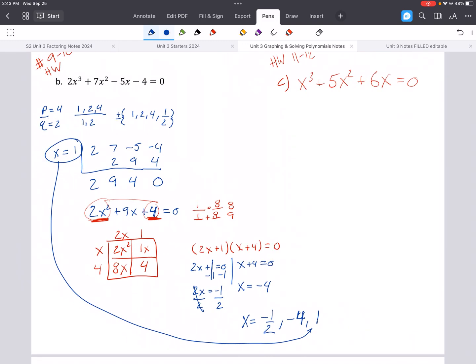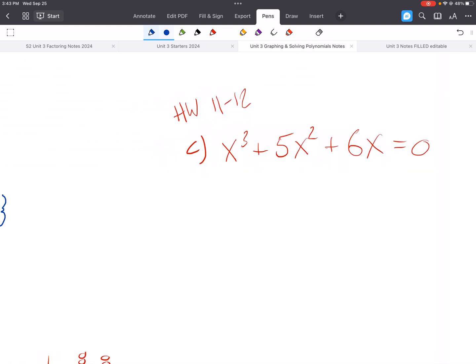Okay? All right, so our last example, again, what looks a little different is there's no constant. So how are we supposed to do the rational root theorem if we don't have a constant? Okay? So if there's no constant, that means we have a greatest common factor of at least an x, right? And we could factor that out. So we would get an x out in the front, we'd divide everything by an x, and we would get x squared plus 5x plus 6. And then we just need to do factoring.